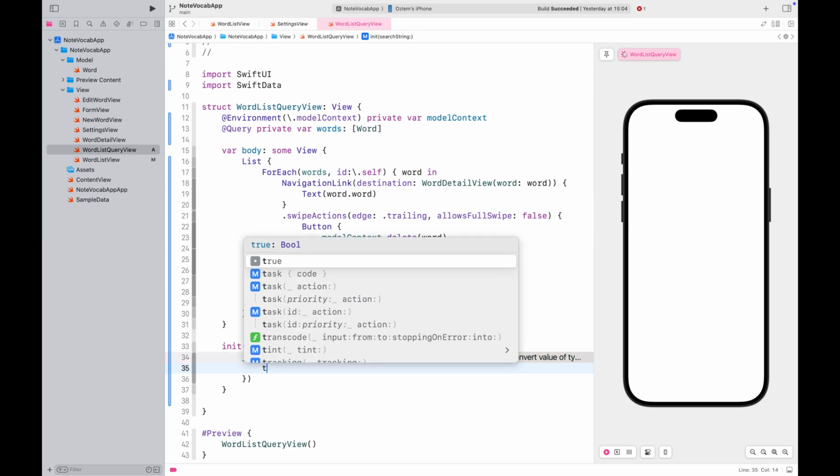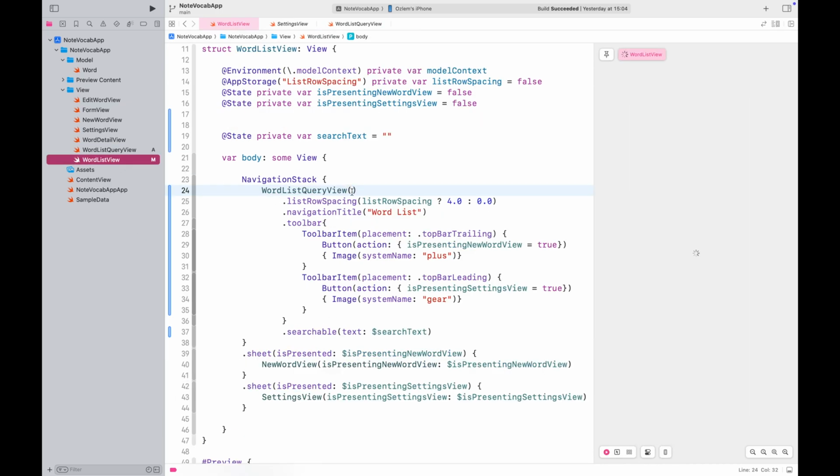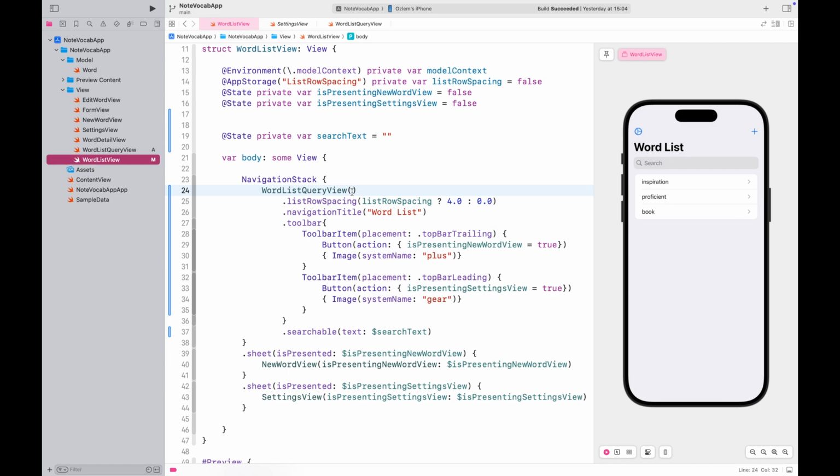For now, just write true for every word we look for to pass the query. This means the query will return all words listed in the database. Come back to word list view and pass the search text into the word list query view.